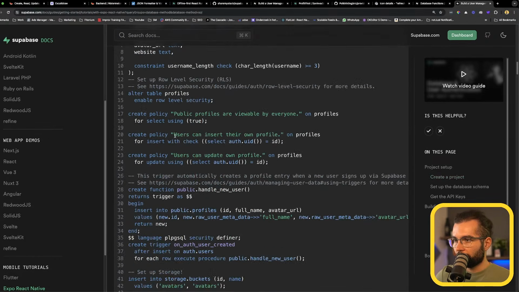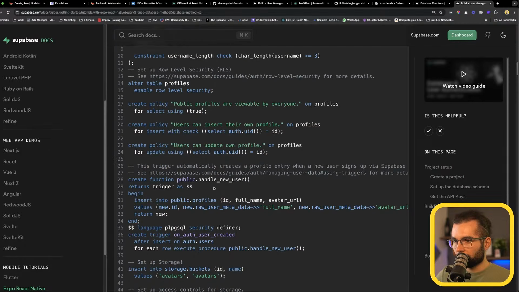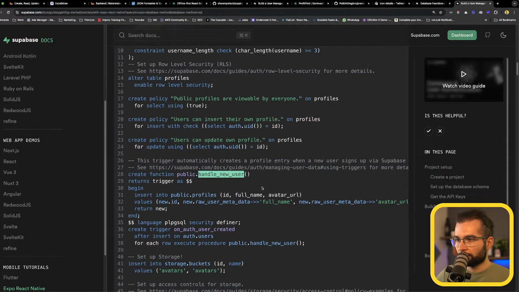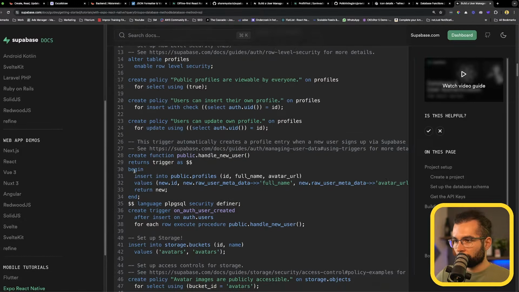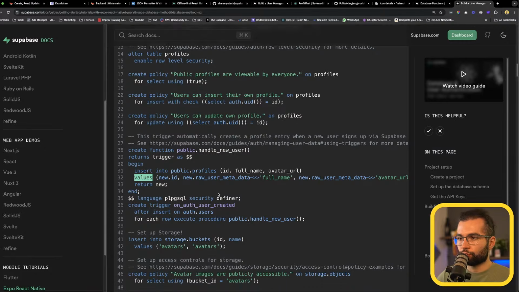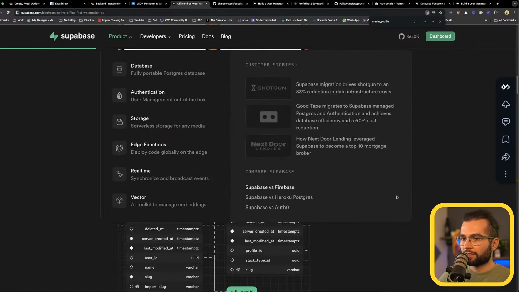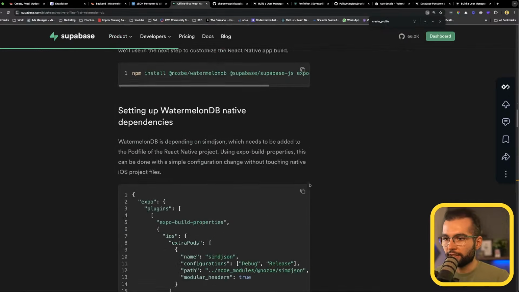SQL. We have here a public handle new user. Insert into public profiles values. Why does he have a separate function for that?